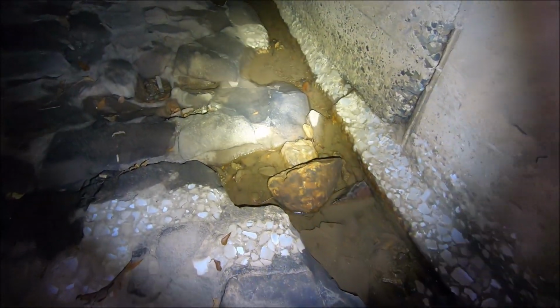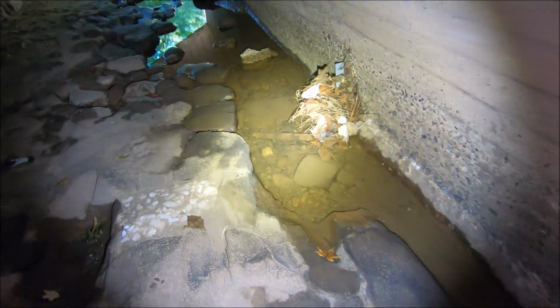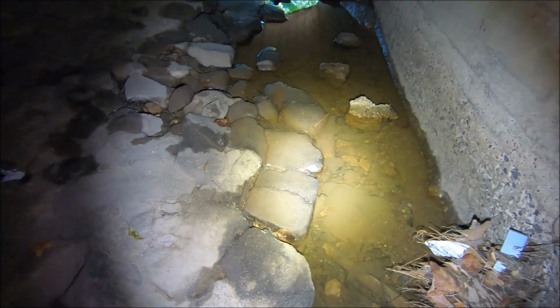When we get down here to the other side, this light is pretty doggone good. I used it on the beach for a long time, and then forgot to charge it. And it's still jamming. I'm not going to drag all that out until we come back upstream.